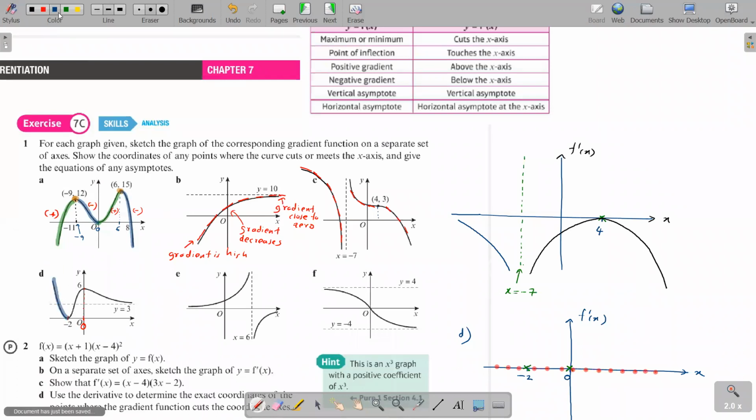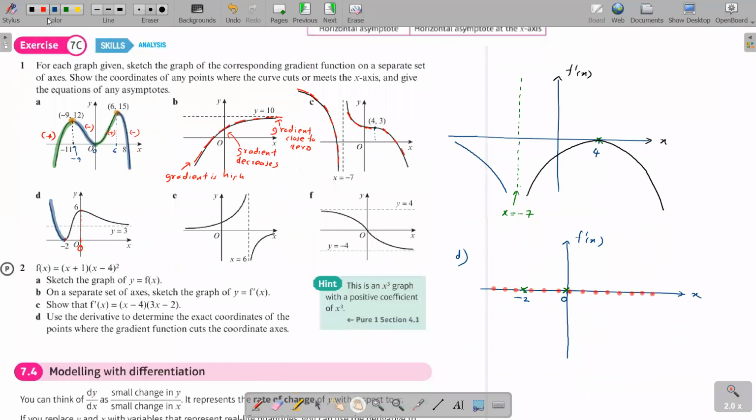So that means, how do you draw this particular graph? I have to start from down below, on the negative side. Do you see what I'm talking about? You start from down below in the negative side. Okay, and then when you come over here, the gradient comes closer and closer to 0. At -2, the gradient becomes 0.